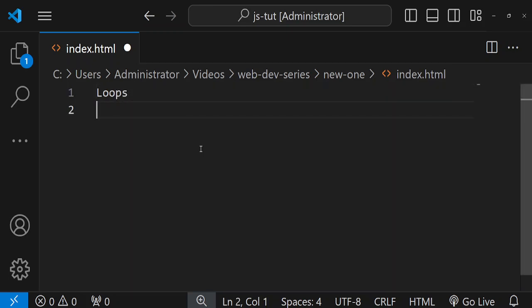So okay, there are 3 types of loops. One is for loop, while loop, and do while loop. So first of all, let's discuss for loop. For loop is used when you know how many times you want to repeat the code. That's why we use for loop. We use while loop when the number of repetitions depends on a condition. And do while loop is similar to while, but ensures the block executes at least once. Like if we don't know how many times we're going to be executing, but we want it to execute at least one time, then we use do while loop.